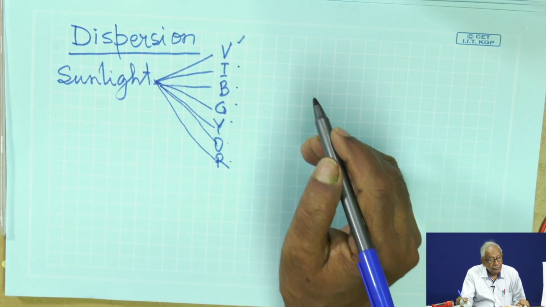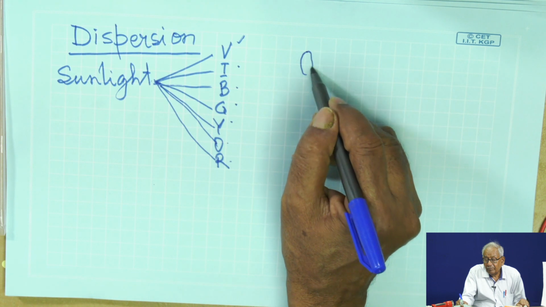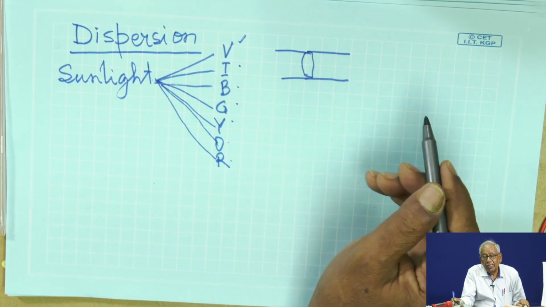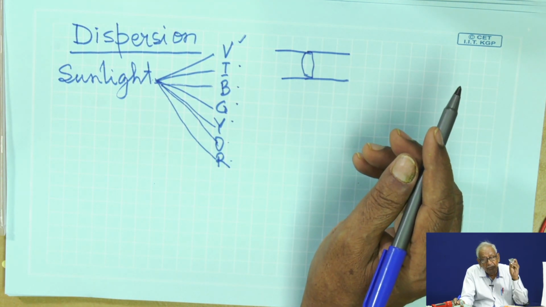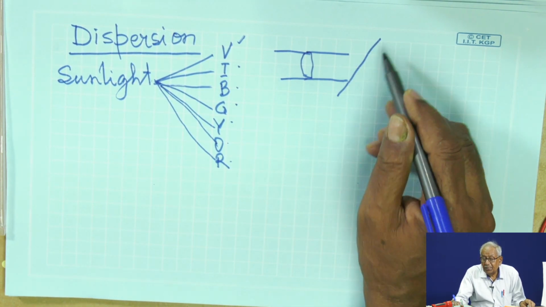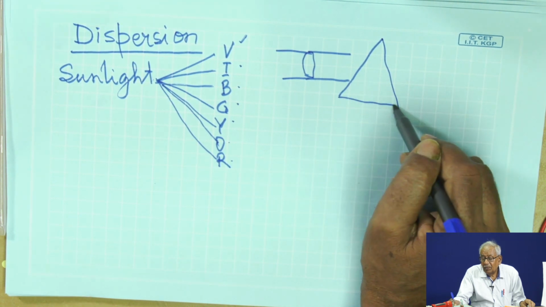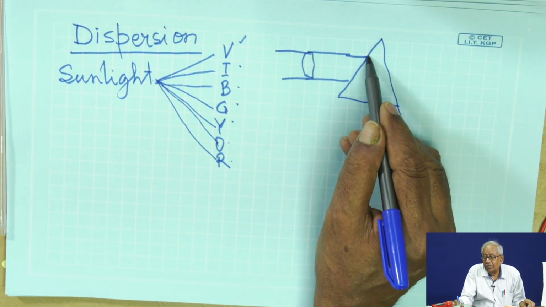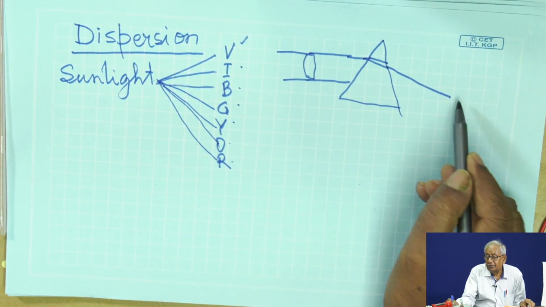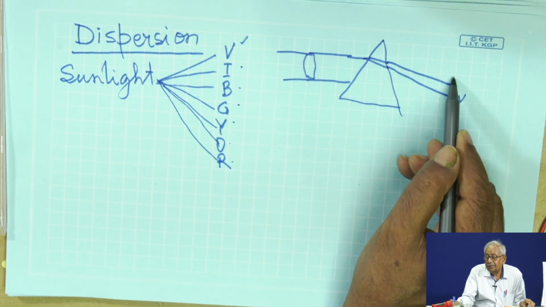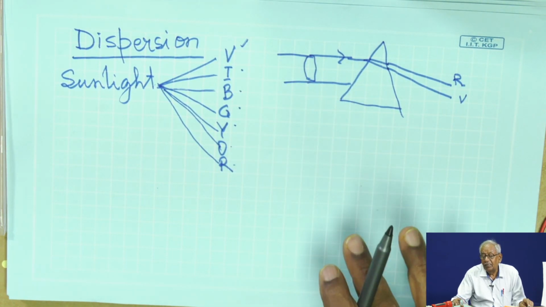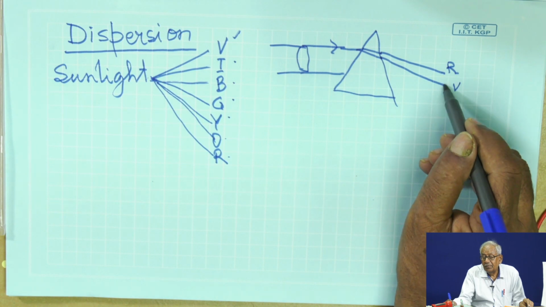The thing is that when a torch is glowing, you are sending a huge beam of light. Now the function of a prism is that it splits the color for every ray. This ray goes there and it is split into red and violet. Actually the lower part is the violet and the upper part is red. That means each ray, which consists of all these 7 colors, is split into red and violet.